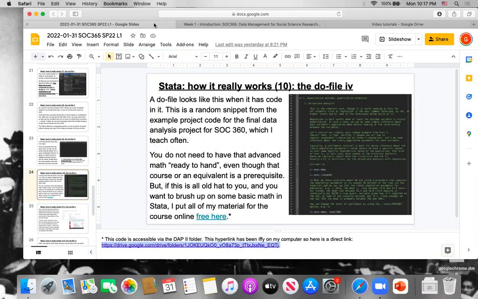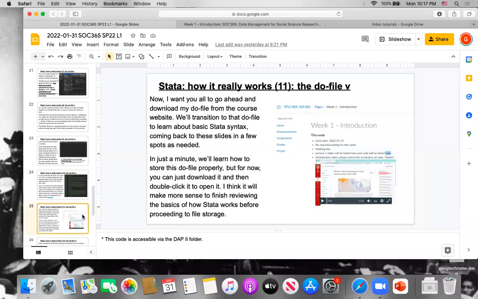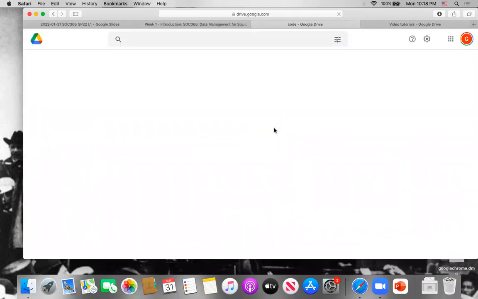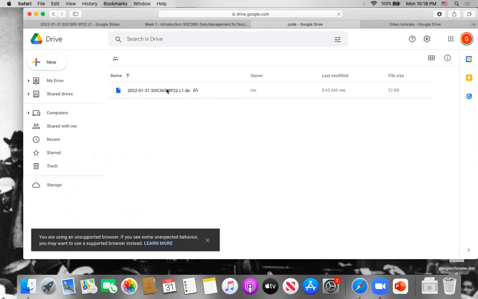Okay, so that's what a Dofile looks like. We're going to look at a concrete example soon enough. So that's just kind of an illustrative way to think about it. So let's go ahead and go to the course website now and get the Dofile that we're using. I'm just going to basically download the file right to the desktop or to your downloads folder or wherever you want to put it just for the time being.